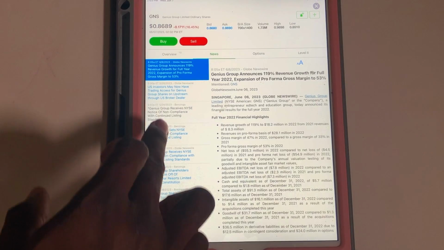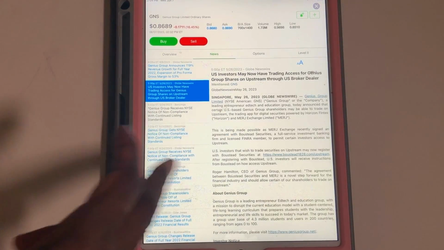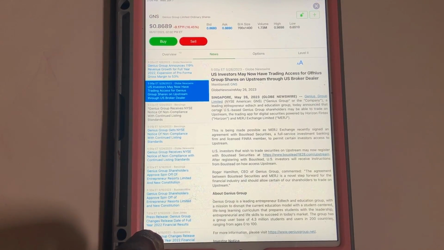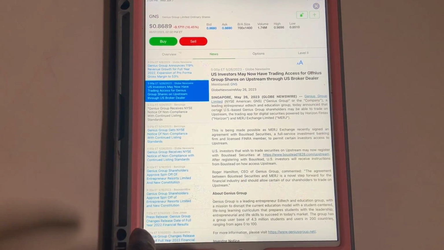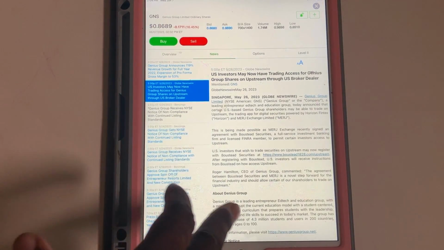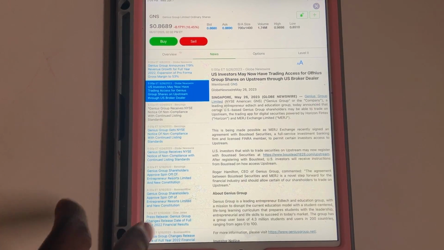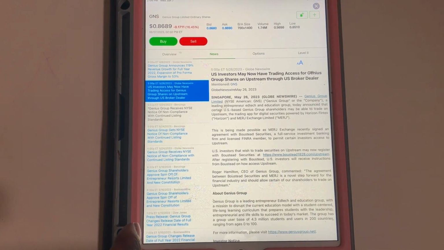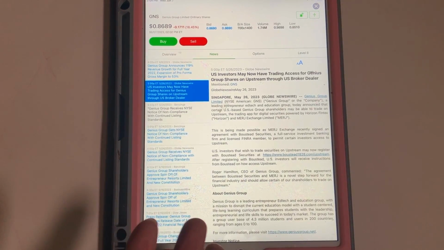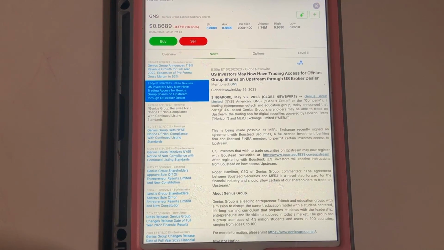Okay? And I looked through some of the other news. One thing about this stock is it has had a shorting problem. Apparently, the CEO thinks that naked shorts are bombarding his stock. And so I guess he's moving his stock trading to a different platform where it can be shorted. But still, this did not make the stock move. So it just means that investors are not interested in this stock.